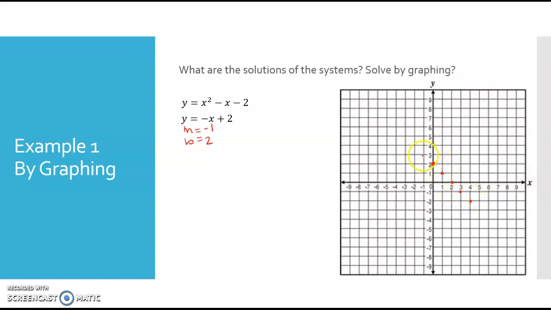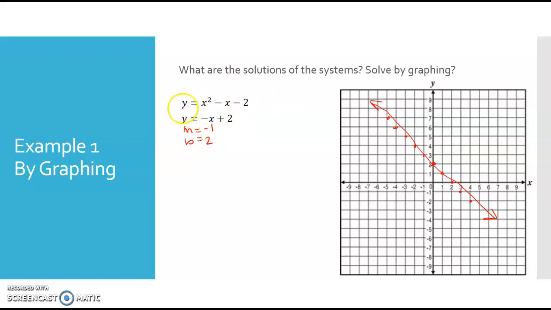I'm also going to go up 1, left 1, just to give myself some more points, hopefully so that I can draw an even straighter line. Yeah, sure. We'll say that that's straight. I will tell you, on my paper it looks much prettier. On my drawing tablet, I'm not great at drawing. Alright, so that's our linear graph.